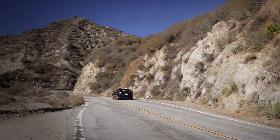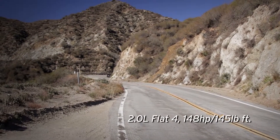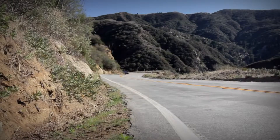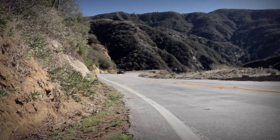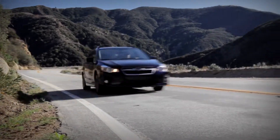We've had the discussion a lot of times about it not always being about the power. Well, today it is about the power, because there's not a lot — and this car desperately needs more. Of these three, the Subaru makes the least, and you can really feel it. You're revving to 6,000 RPM the whole way up this mountain just to get any power out of it. You're not going to outrun anybody — in fact, some minivans will be passing you.